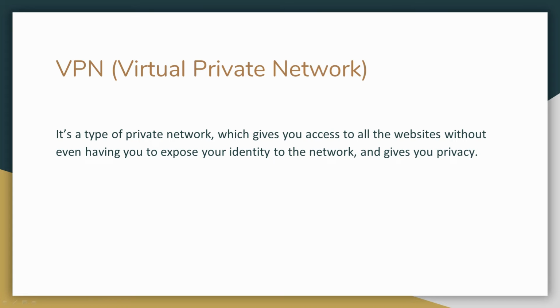So let's move on to see the mechanism of how a VPN, or virtual private network, works. Suppose you have your system or machine, your computer, your laptop, your smartphone, whatever, and every machine browsing a website or the internet will have a corresponding IP address. If you go to the settings, you can see that. Now suppose you want to access a particular web page on the internet. What your machine will basically do is contact the server.